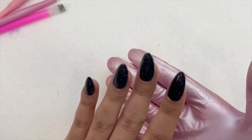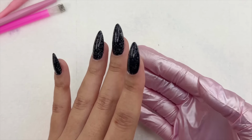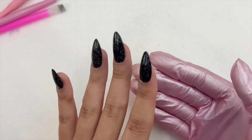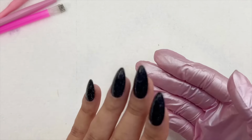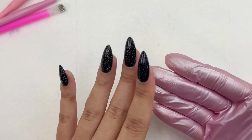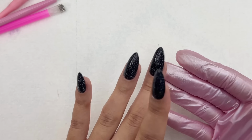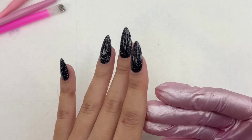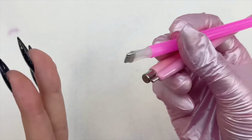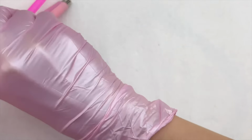But with cat eyes, they can be difficult, but at the same time, once you get the hang of it and once you get rolling with it, it is going to be easy for you and you're going to be able to do it time and time again. So with today, some of these may be a little tricky for you, but just keep trying and I feel like you will be able to get it to work, especially when you are following a tutorial and knowing the exact products that someone is using.